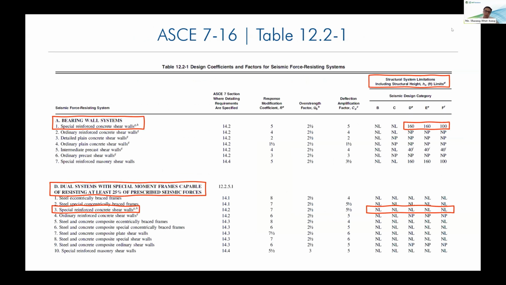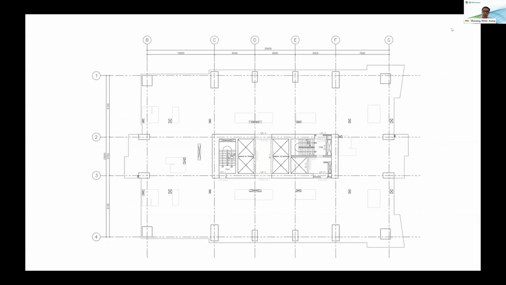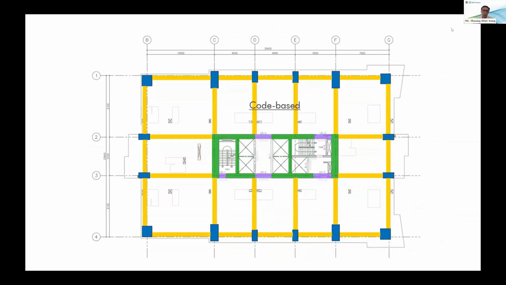For example, in ASCE 7, if we want to use bearing wall systems in buildings in a high seismic zone, there are height limitations. If we want to build more than 16 stories, it will not be permitted in a high seismic zone, because the height limit is about 160 feet. So if we want to use the performance-based seismic design approach for tall buildings like 40-story or 50-story buildings with bearing walls and flat slab systems, we can prove the performance with the performance-based approach.